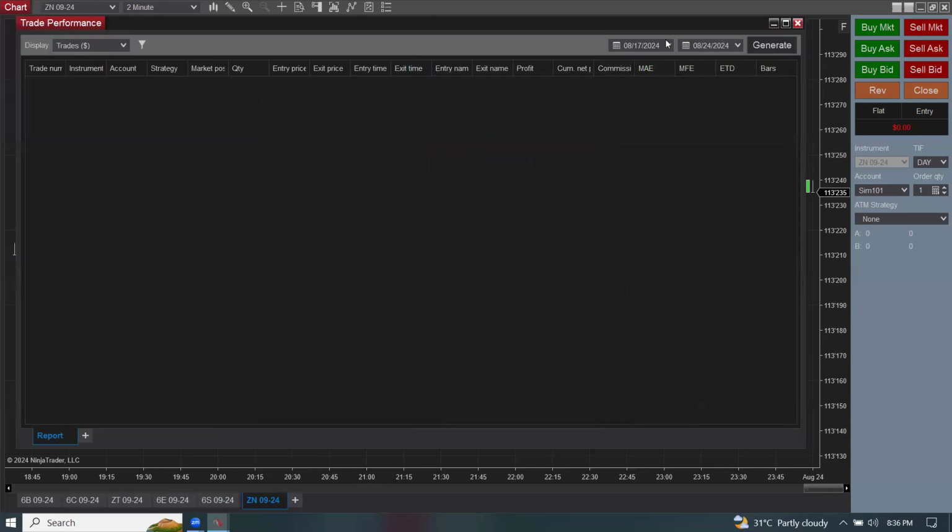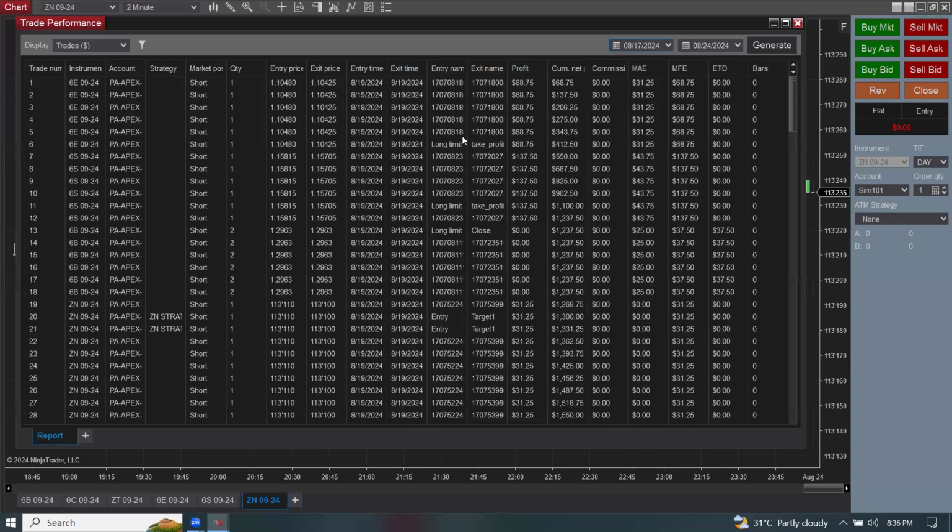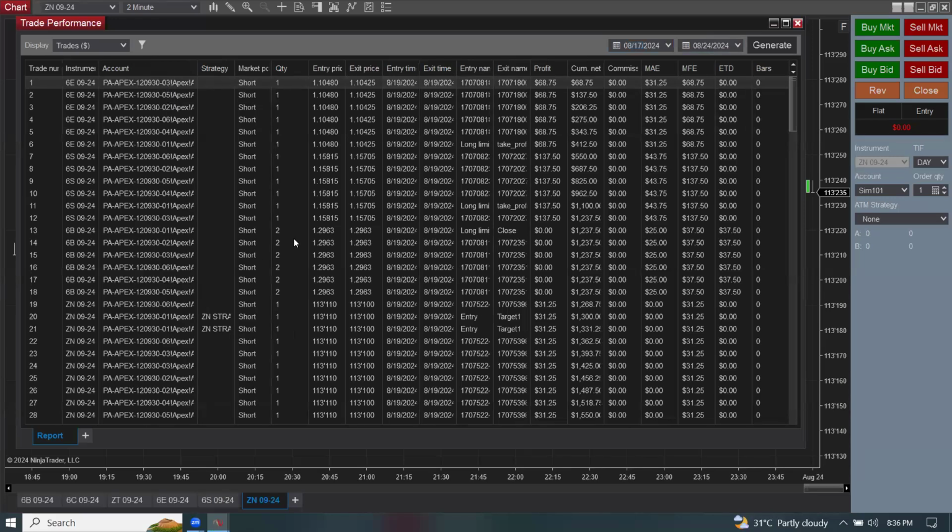So trades one more time, and select the time frame you would like. We'll accumulate the profits here. I think this is, yeah, from the 17th of August until the 24th. And we'll start on each account. Here you can see the accounts, the entry, the exit.